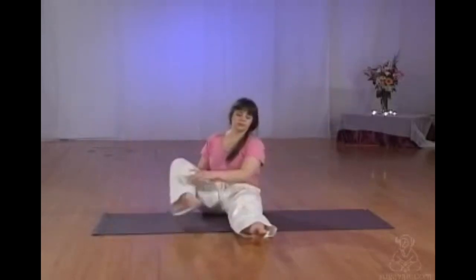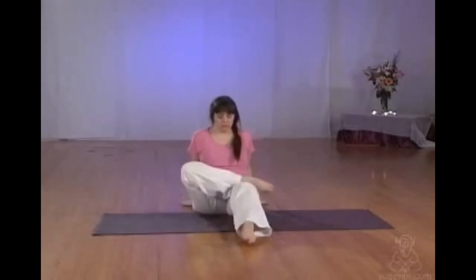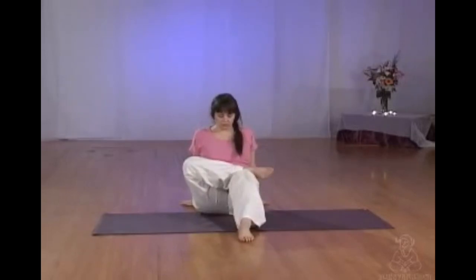Again, shaking out the legs, make sure the ankle feels safe, crossing over, drawing in the right knee, and again, adjusting that long spine, chin sinks down, shoulders roll back, leaning on the hands, and gently breathing into the stretch through the hip, the knee, and the ankle.